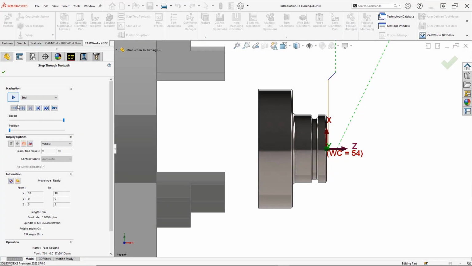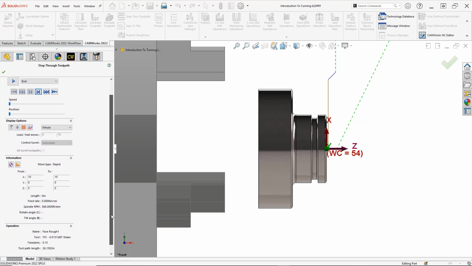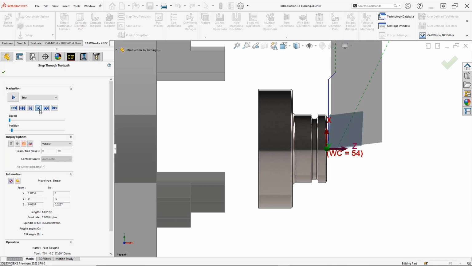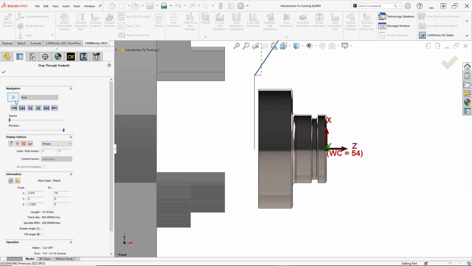The Step Through Toolpath Property Manager allows you to step and play forward or backwards, fast forward or backwards, filter its position based on next toolpath, operation, and tool. Controlling speed and manually positioning its step-through location is controlled by these nifty slider bars. Various display settings for tool and holder can be turned on or off. Important information such as machine home location, tool position, tool name and description, feed rate, and RPM are listed towards the bottom. You will also notice in the SOLIDWORKS display area that our work coordinate system G54 is actively displayed as well. Once done viewing, select the green check mark to exit this property manager.